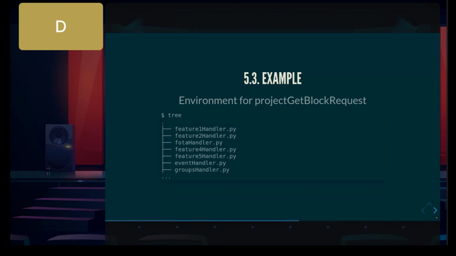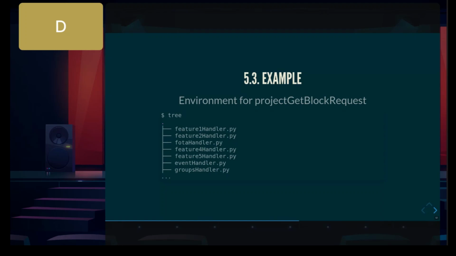And here we see that we have a set of different handler files: feature1 handler.py, feature2 handler.py, and FOTA handler.py, which provides many services for firmware updates over the air for our devices.